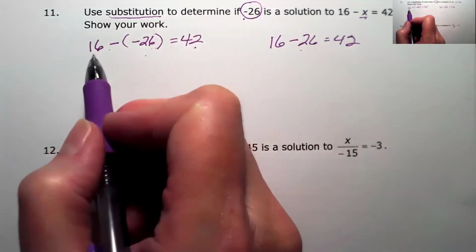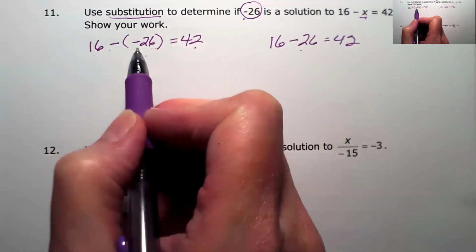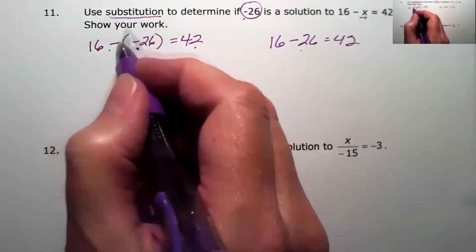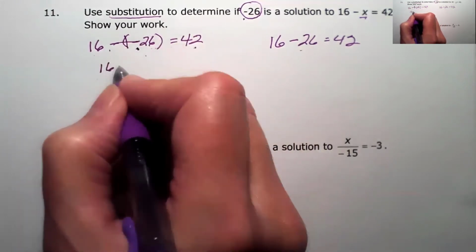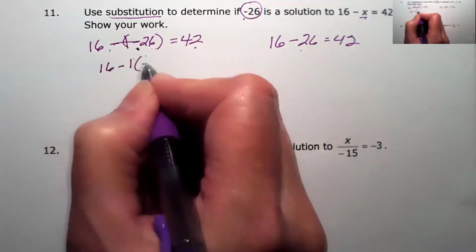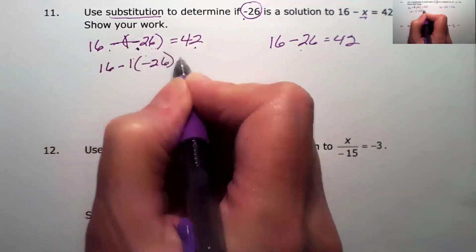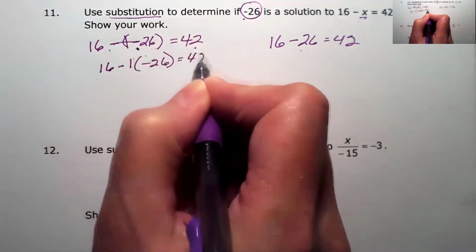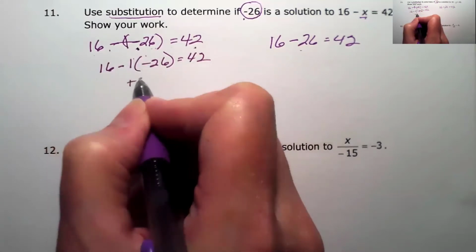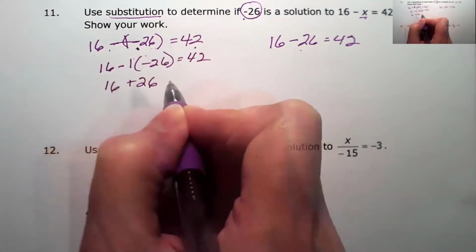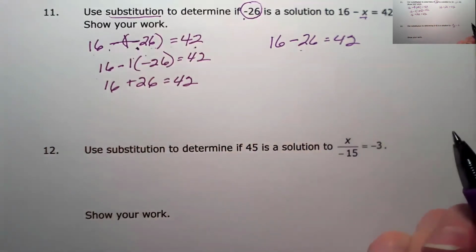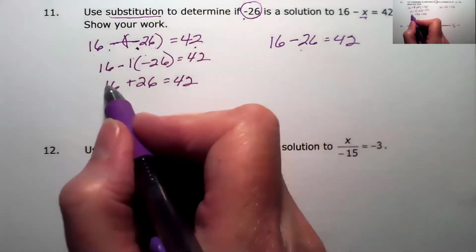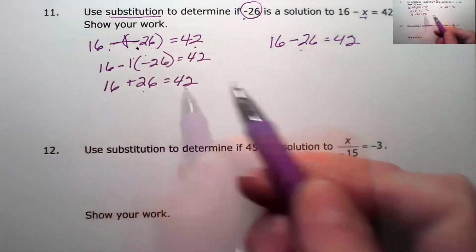So here we have 16 minus a negative 26, or the opposite of negative 26. Some people just have learned to go like this. Some people think the opposite of. Some people say it's a negative 1 instead of just a subtract, and then that becomes a positive 26. However you process that, make sure you've figured out a way to subtract a negative. So at this point, we have 16 plus 26 equals 42.